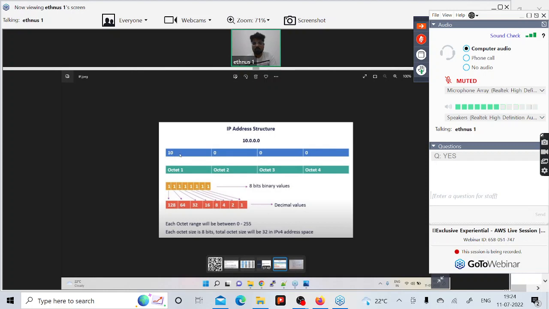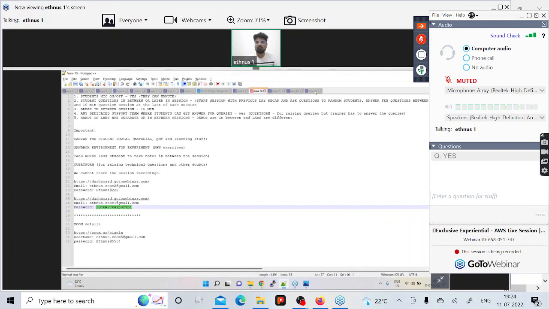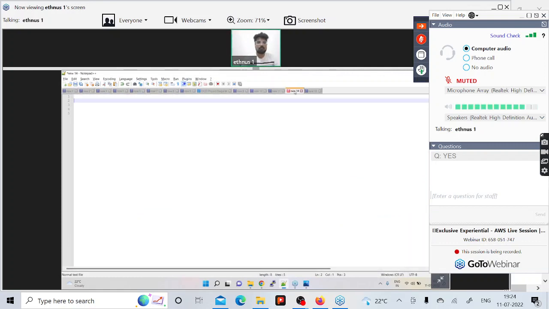Suppose you want to check out the value of this, 10.0.0.0. How do you come to know how we got this? I've told you each particular part is an octal representation. So suppose these are all bits, let me just put the first 0 over there.